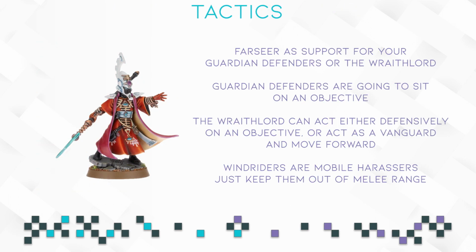If you're new to Warhammer and you're asking yourself how to play this army out of the box, it is relatively simple. You're usually going to use your Farseer to either buff your Guardian Defenders or to buff your Wraith Lord and make them more durable or make them hit harder. Generally speaking, you tend to go with a little bit more durability because your Guardian Defenders are your only objective secured unit and they are relatively squishy. Your Wind Raiders are going to be mobile harassers, and the Wraith Lord is just going to either push forward or sit on an objective and shoot depending on which weapon loadout you go with.